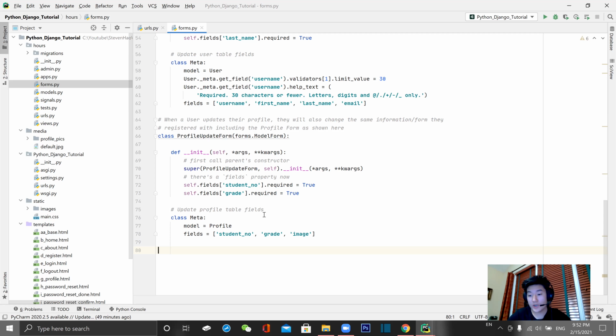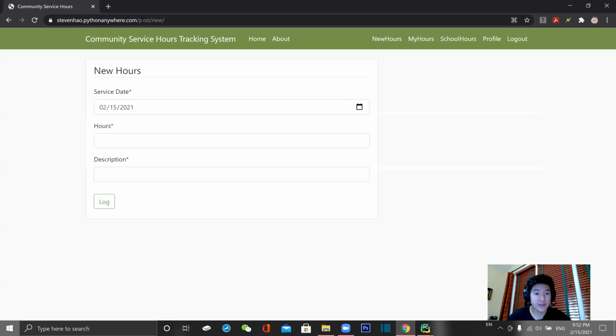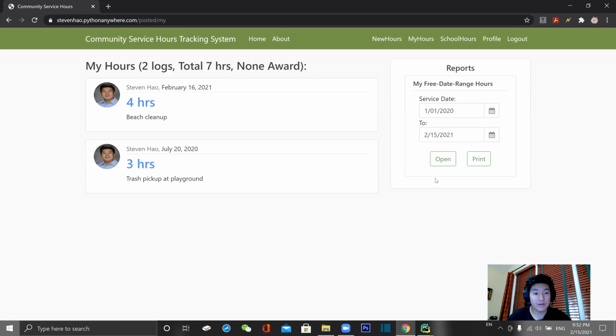And this way we can make reports off of it. We can track each user and what they've submitted. And finally, and more importantly, we save their data. So in the future, they can go back and see it. And that's why if we go back to our finished system and go into my hours, my logs are still here and they're not just a one-time thing and they're gone.